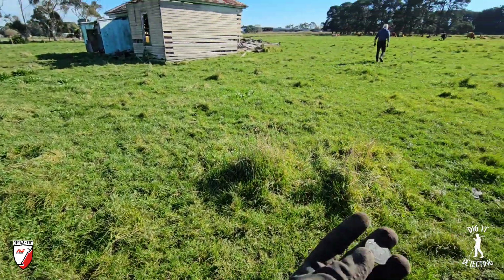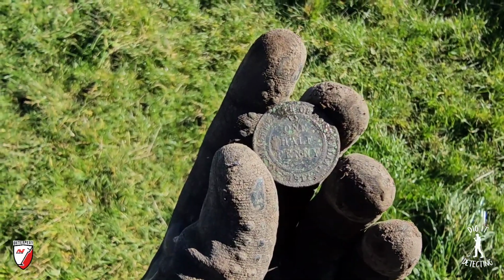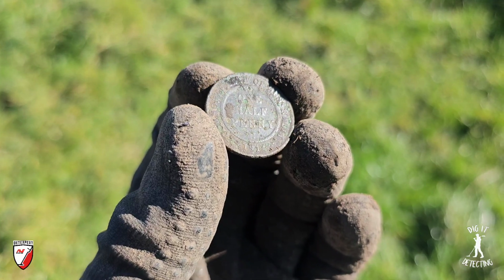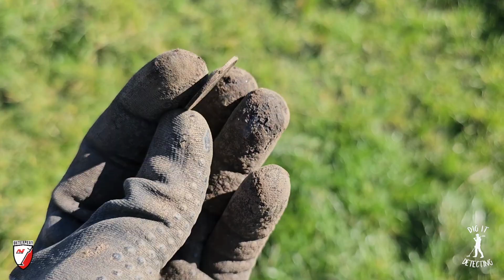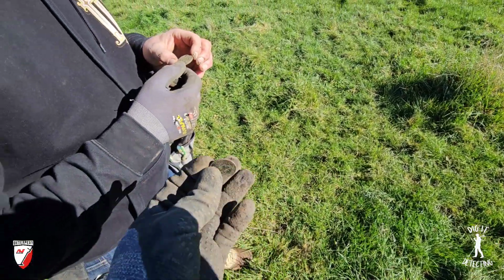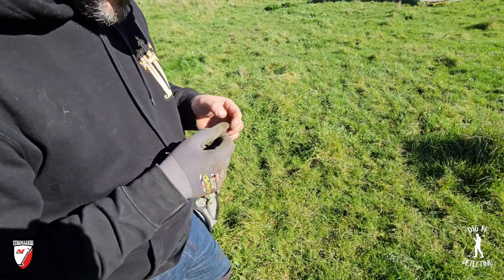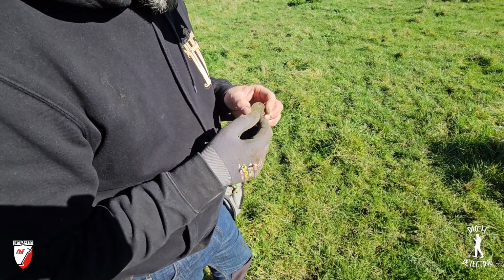Okay. Andrew's wondering what we're talking about here now. 4 keeps, Darren says. Well, I don't know, mate. 1914, half penny. Geez, not bad condition. Beautiful. Darren's got a spray bottle and a toothbrush on him today too, which, to be honest, I should probably be doing that myself too, because I don't ever clean these coins up until I get home. But if we carried a spray bottle and a toothbrush, we'd be able to clean them up on site, wouldn't we?